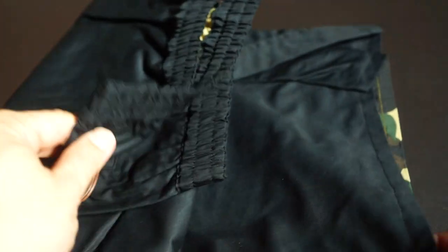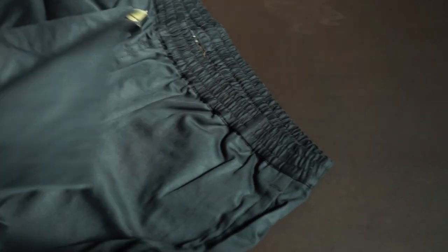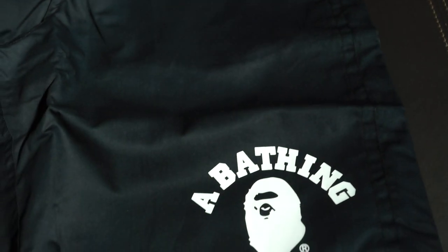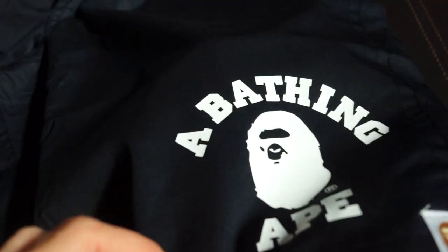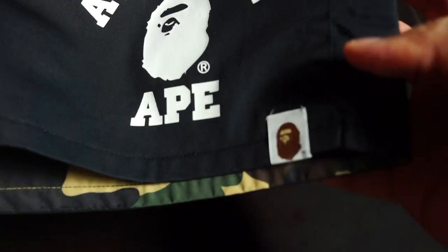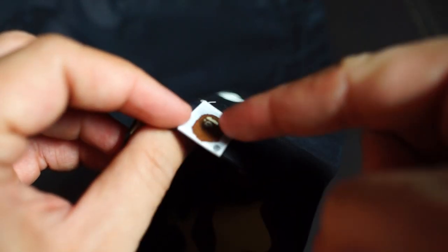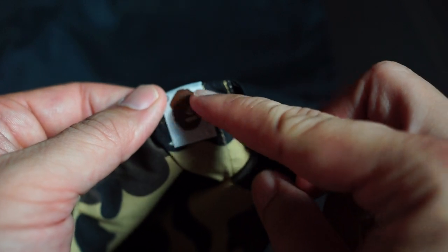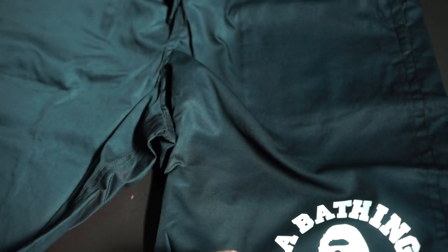You must be wondering why it's all blended with a bit of yellow — that's because this pants is reversible. Can you believe that? It's reversible. So this is the front, and check that out — bottom left right there you can see the college design, the Bathing Ape. Right there you can see the Bape tag as well. This is a funny thing because it's reversible — the Bape tag here, which normally shows the back of the ape head, is a mirror image because it's reversible.